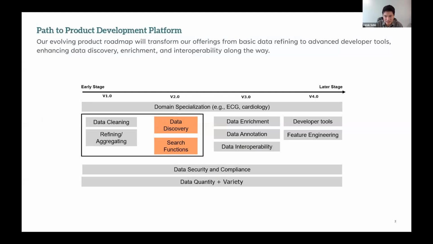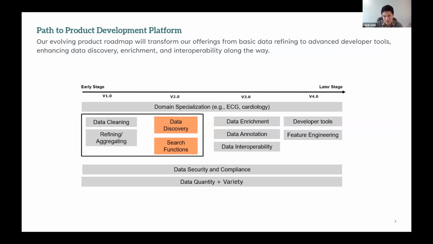As Elliot has emphasized, our vision is to become a product development platform for clinical healthcare AI. The question then we all have is, how can we become an entity from selling data sets to providing a development platform? From a data products perspective, we need to provide an environment in which our customer developers want to build, test, and validate their work.